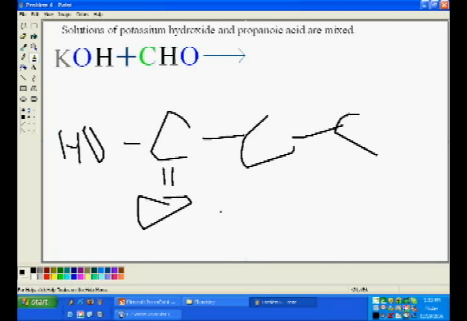Alright, so you just gotta throw on the hydrogens. It's all there. Now count up how many carbons there are. There's 3 carbons. Count up how many hydrogens: 1, 2, 3, 4, 5, 6. 6 hydrogens, and there's 2 oxygens. Now, what type of reaction is this? Well, you've got a base over here and an acid over here, so clearly it's an acid-base neutralization!